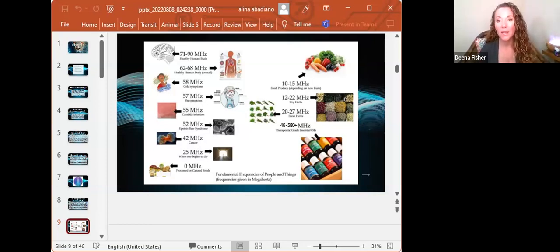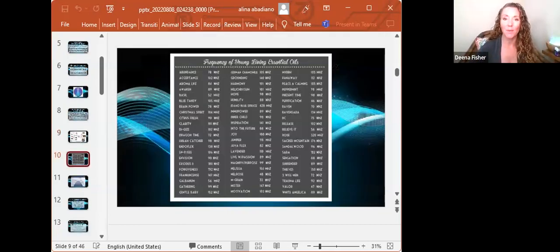On the other side, it shows that fresh produce has a higher than nothing for sure. Dried herbs, fresh herbs have even higher, and then of course essential oils. We have the highest frequency substance known to man. This is a fun chart. I believe this one can be found in the desk reference. I can share these with anybody after as separate graphics if you like.